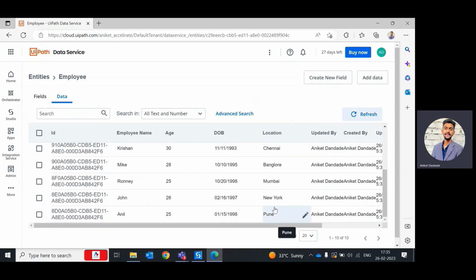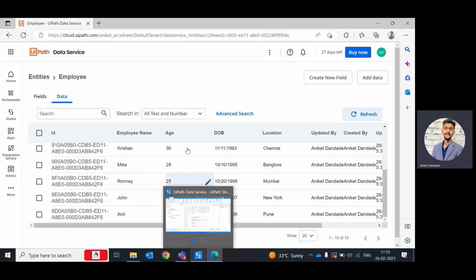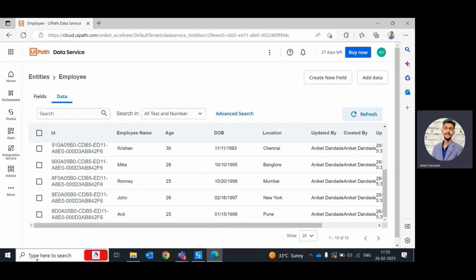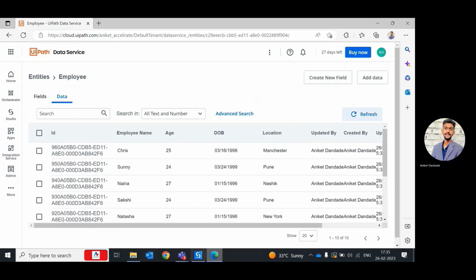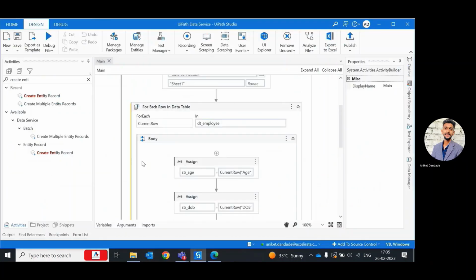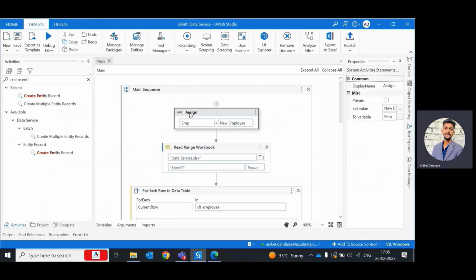What we have done, we have just done an automation process in your studio, run from there. All the data is populated over here. First, what you have done, taken one variable of entity type, entity name, that is employee type variable, and initialize that using new and entity name. It is basically an object.